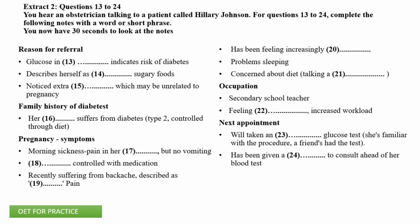When we find sugar in preliminary tests, we offer an oral glucose tolerance test, which is what we'll do when you come in next. Do you know what that involves? Well, I asked a few of my friends about their pregnancies, and my friend Beth said that she had the same thing and told me about that test. She said that she had to come into the hospital and drink a sugary drink and then have a blood test to tell if she had diabetes. Is that right? Yeah, that's pretty much it.